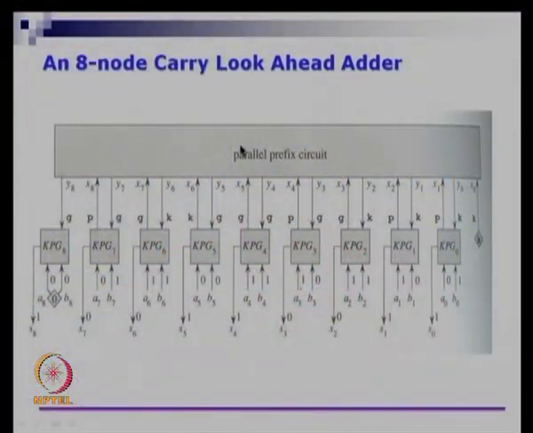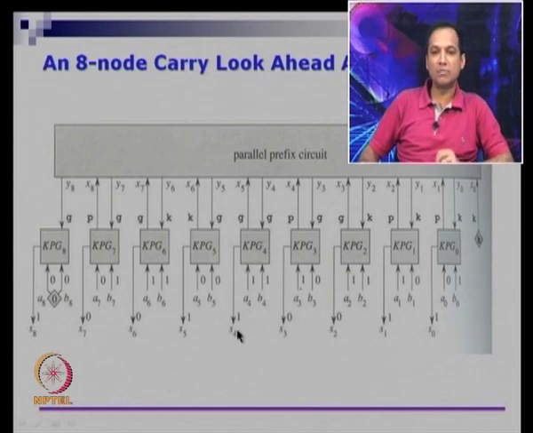We can construct a circuit which is a parallel prefix circuit. I am going to show you how to do the circuit later. So we can have a parallel prefix circuit which will then resolve the prefix and give it back. Once you do that, then you can create the sum very easily. So here you have 1 and 1. If you added 1 and 1, the sum here would have been 0, but it gets a generate, which means there is an incoming carry of 1, so the summation becomes 1.